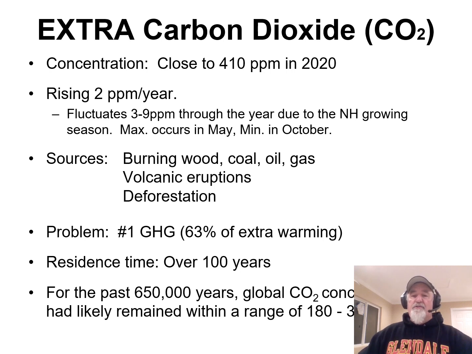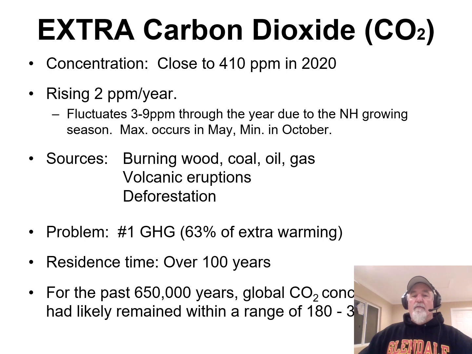But the sources of CO2 come from burning of wood, burning of coal, burning of oil, burning of gas, pretty much burning of anything. The product of burning or combustion is CO2 going up into the atmosphere. We do have natural sources like the outgassing from volcanic eruptions and also from natural forest fires. But we see an awful lot of deforestation where we're taking whole forests out for making furniture, for using firewood, but we're basically clearing forests.